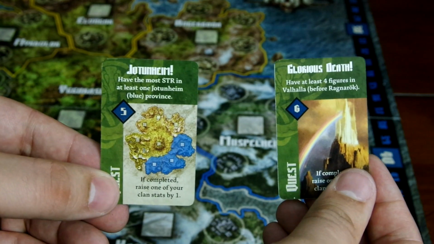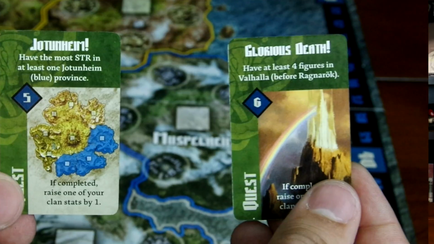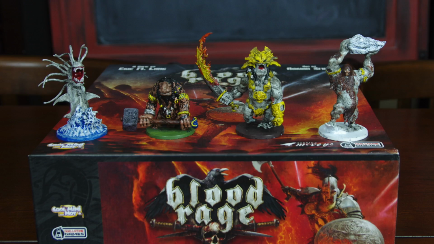There are 3 different types of cards. Quest cards essentially have you control this location to get this many points during the quest phase. Another type of quest is have this many figures in Valhalla before Valhalla is released. The next type is the upgrade card, where you upgrade your player board to upgrade your different types of units, but also monster upgrades, which add a monster miniature to your arsenal of guys that you can go out and attack with.